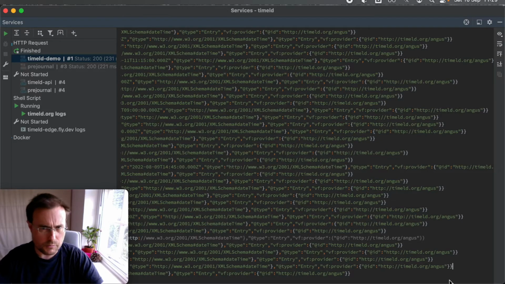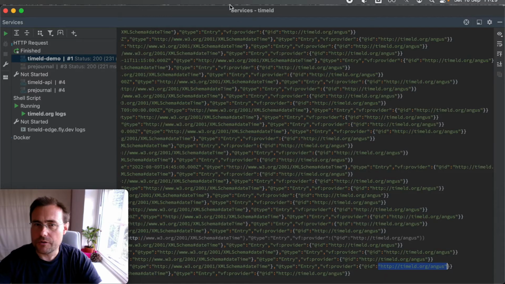So this uniquely identifies Angus within Timemeld, and other systems can use this identifier to coordinate who is Angus, and link data, and we can create records in other systems which also reference Angus, and we know that they reference the same thing because they're using the same identifier. Lots and lots of detail available there, and if you want to learn more about linked data, then there are plenty of links, and we'll add them in the description.